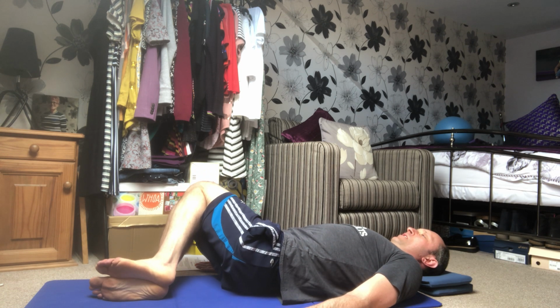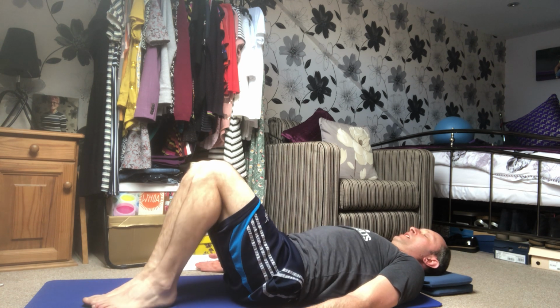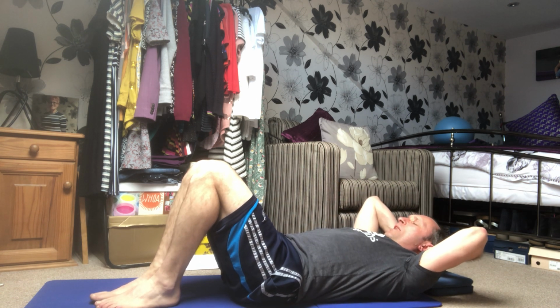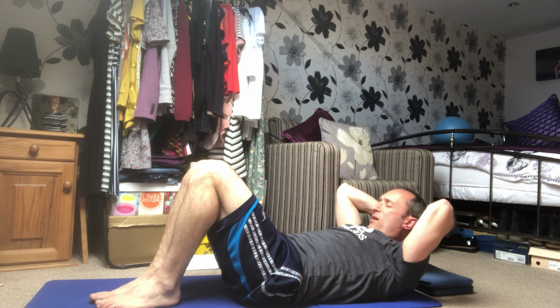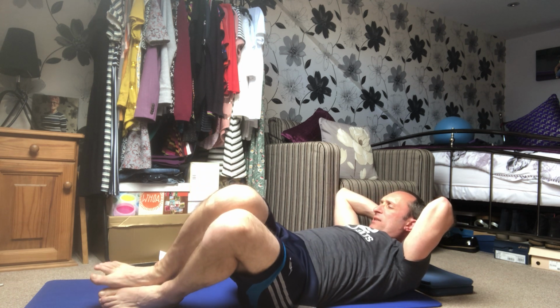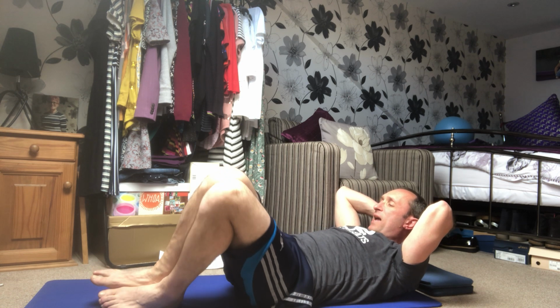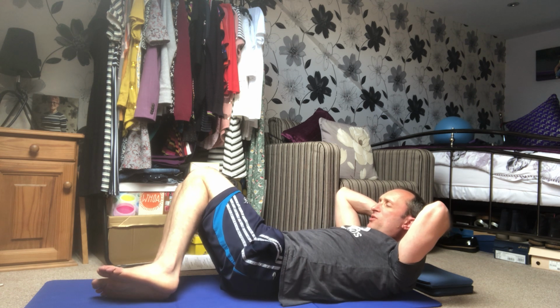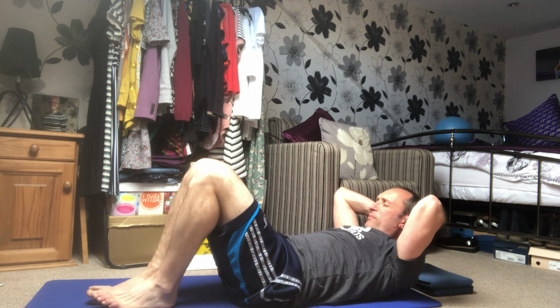Okay. And then the last exercise we're going to do in this video, if you wish to give it a go, you can take the hip rolls just a step further if you wish. You don't have to. And then just add a full height sit up. Keeping the upper body as steady as you possibly can, so there's no movement in the upper body, or if there is, it's very, very minimal. Okay, still with that hip roll movement.